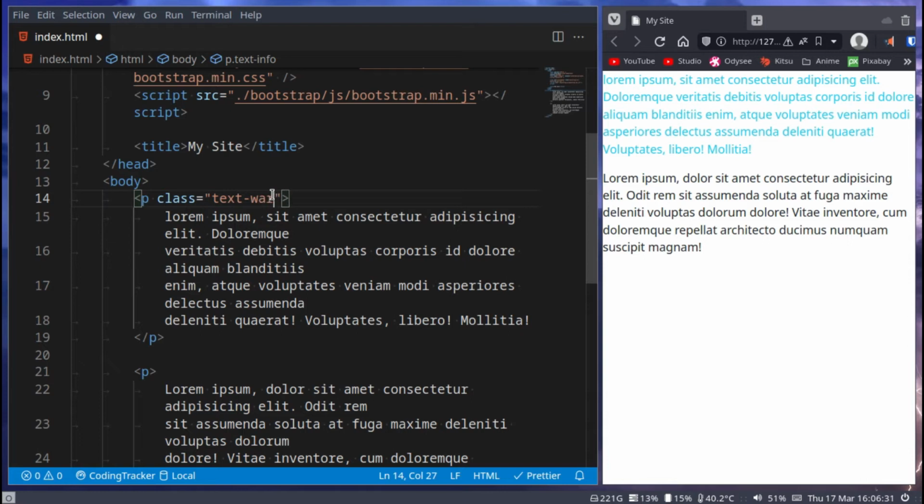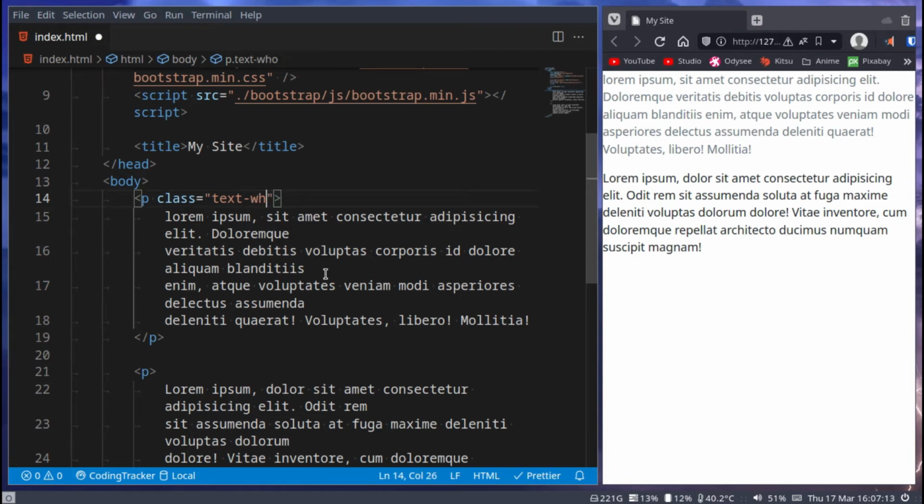Then there's warning, and this is red, or not red, but yellow. It basically shows a warning. It's pretty self-explanatory as well. Also one of those you should remember. Then there's danger, and danger is red to show some dangerous text. Also another one you should remember. And lastly, secondary. This gives you not really a muted color, but gray. It gives you a gray color. And this is the last one you should remember. The rest of this you don't have to remember that much.